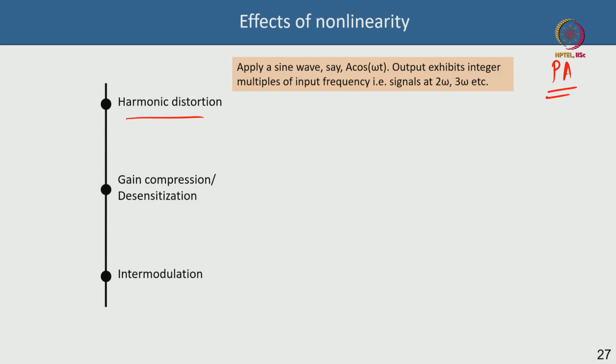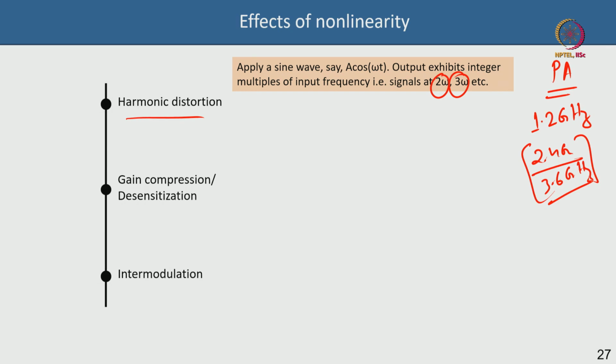So you are going to transmit the signal through an antenna to the nearest base station or cell phone tower, and if you are sending a certain power in your frequency of interest, it would be very undesirable if you are also losing power to unwanted frequencies like 2 omega, 3 omega. For instance, you are sending a signal at, say, 1.2 gigahertz for your Airtel or Vodafone or Reliance, whatever carrier you have, to the nearest tower. However, you are losing a lot of power at 2.4 gigahertz and 3.6 gigahertz, which are unwanted. You are not going to use them as the actual carrier, so you are losing power. That is a bad thing, okay.